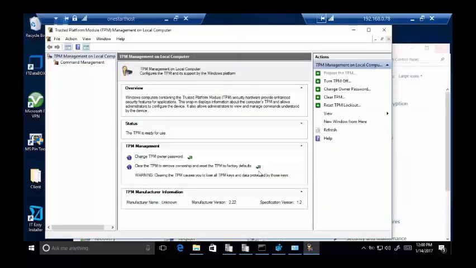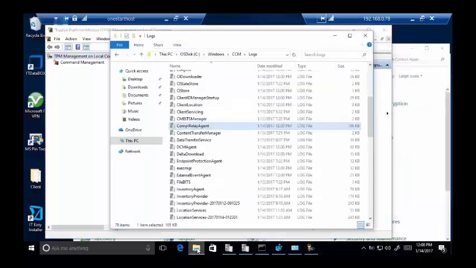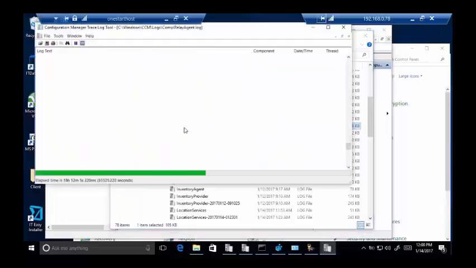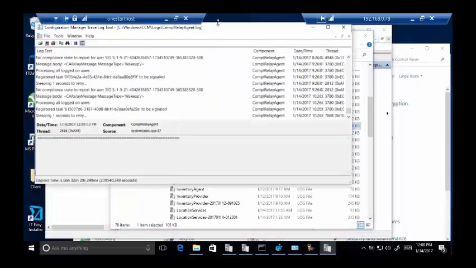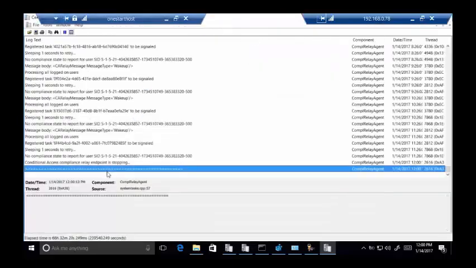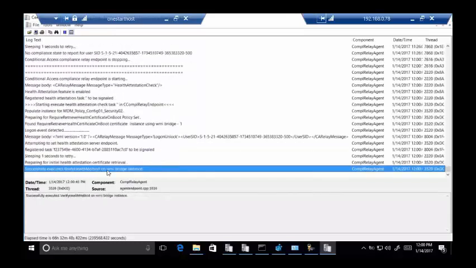This one's a bit older, so it takes a little bit longer to generate, but not too long. So we'll open up the compliance relay agent log, and here we'll be able to see that it starts up, does the device health attestation check, and should come back with errors.